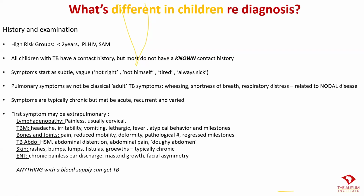They are high-risk groups for 2 reasons. Firstly, because if you get it wrong, those are the children who are most likely to die. And secondly, those are all children who have independent risk that's higher than the kids who don't have those conditions. They're more likely to get TB, and they're more likely to die from TB. So your red flag should already be up when you see one of those kids.